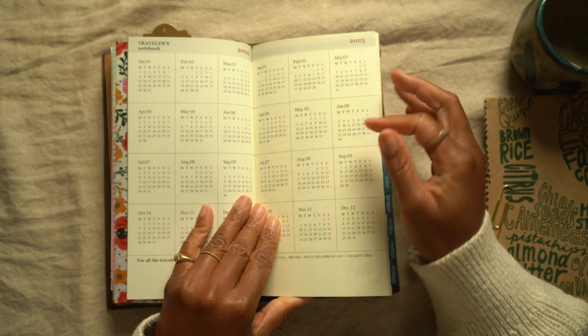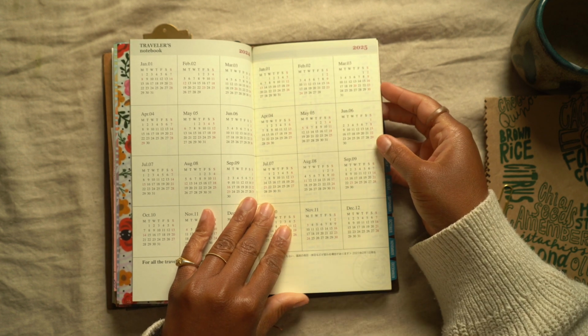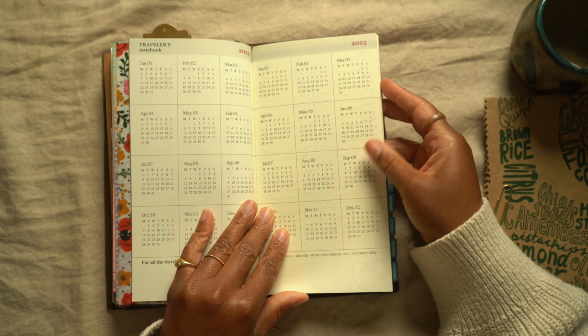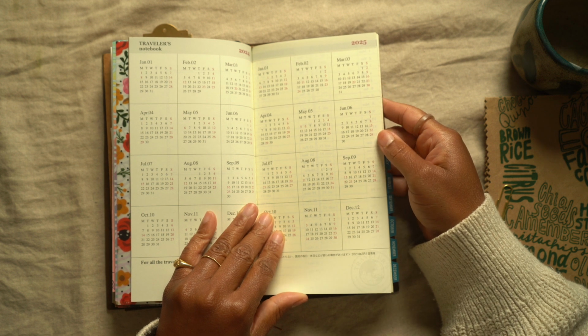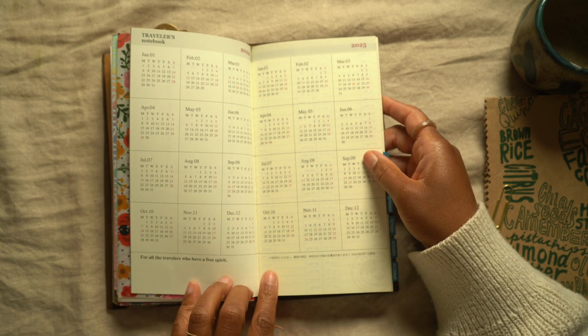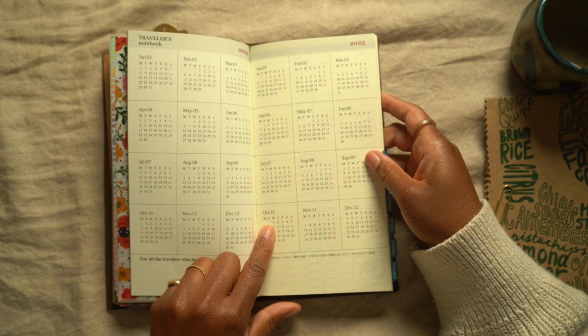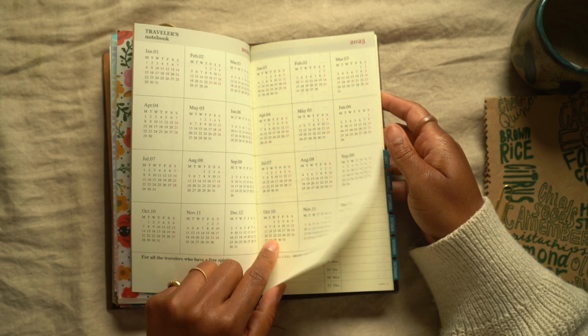I'll probably use the calendar to highlight when I visited family, or family visited me, or friends visited me, because I had a bunch of house guests this year, and then of course travel, vacation. So I'll color code something here, and then put the dots on the dates, just to kind of memory keep that.